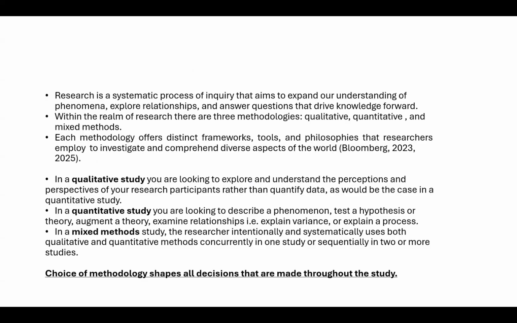Now let's move for a moment to the term research methodology. And there's a lot of confusion about this term, and it's used differently in different textbooks. And this is the way I'd like to start explaining it. Research as a start is a systematic process of inquiry that aims to expand our understanding of phenomena, explore relationships, and answer questions that drive knowledge forward. Within the realm of research, there are 3 different methodologies: qualitative methodology, quantitative methodology, and mixed methods methodology. That is where the term methodology best applies.